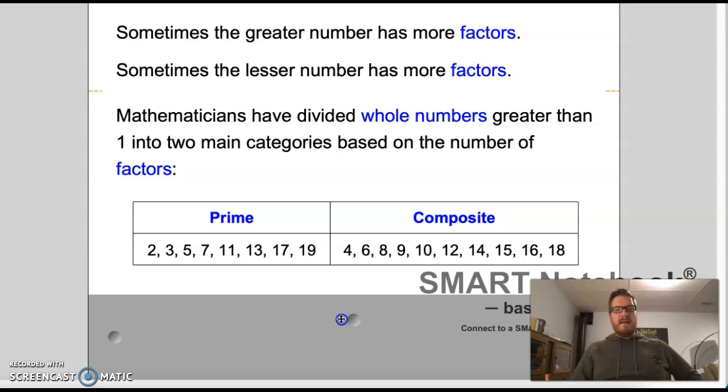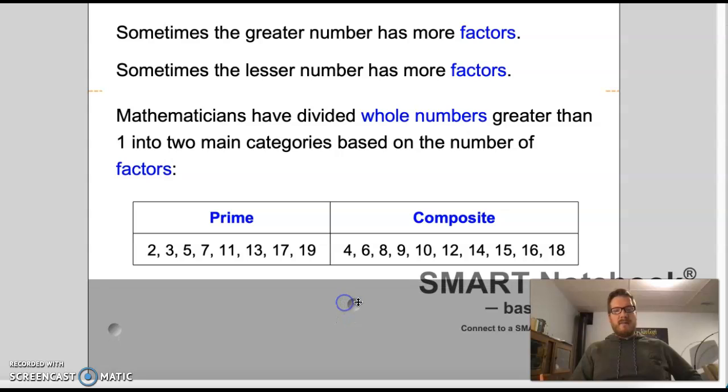And so what we see here, these are all of the prime and composite numbers, looks like up to 19, right? So we see that 2, 3, 5, 7, 11, 13, 17, and 19 are all prime numbers, and then these ones are all composite numbers. One of the things you might notice is that there's a lot of even numbers on this list, because we know the divisibility rule for 2, which probably tells us why there's so many even numbers on here.